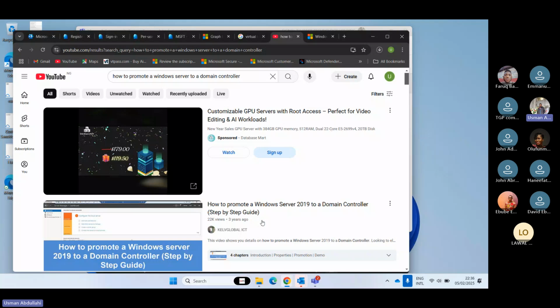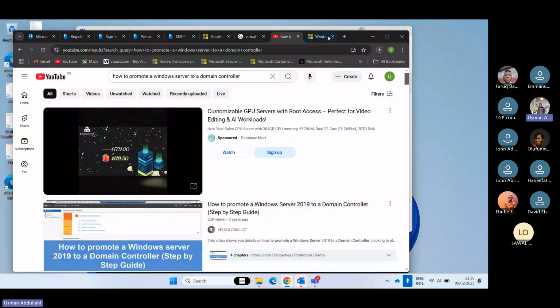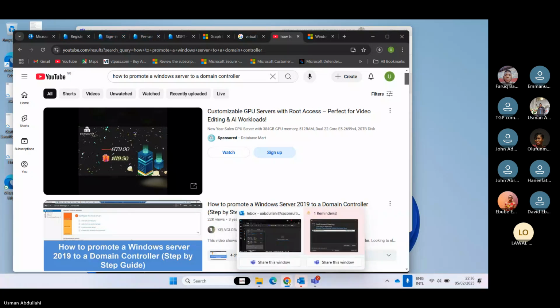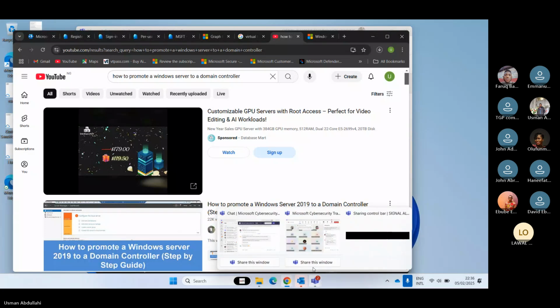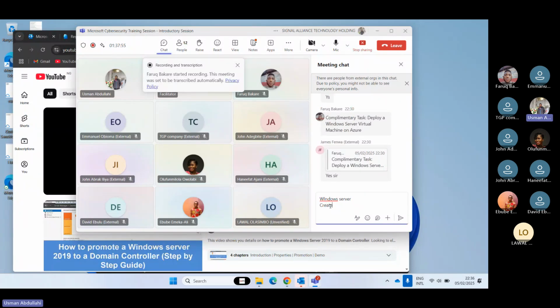So once you are done with this, if you are able to promote this to a domain controller, create a user. Maybe let me write out the tasks so that we can all follow. Windows Server, right? Create a user, right?